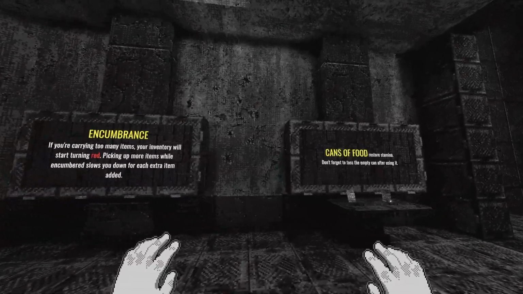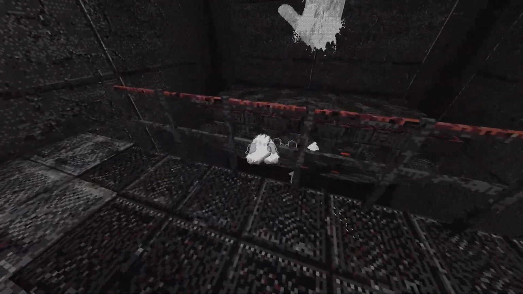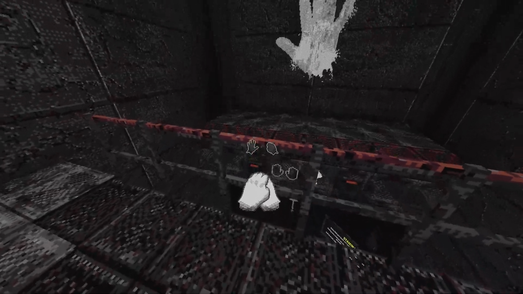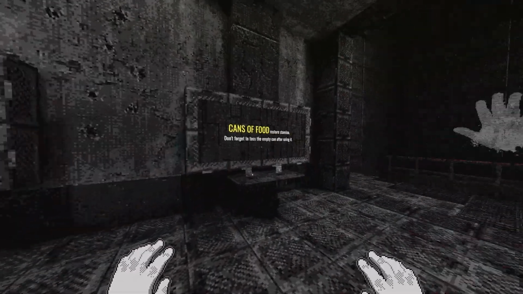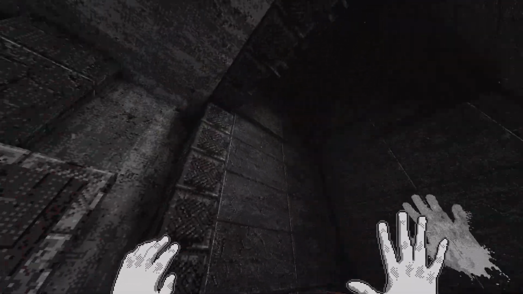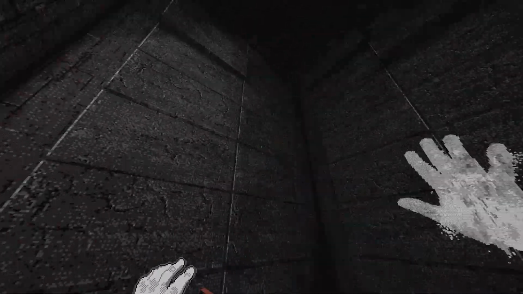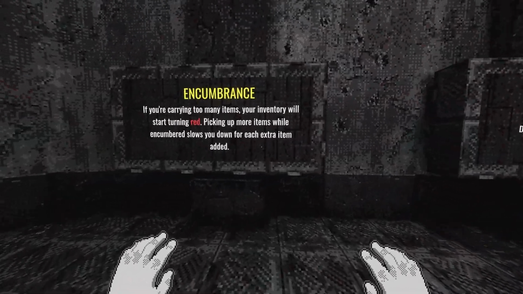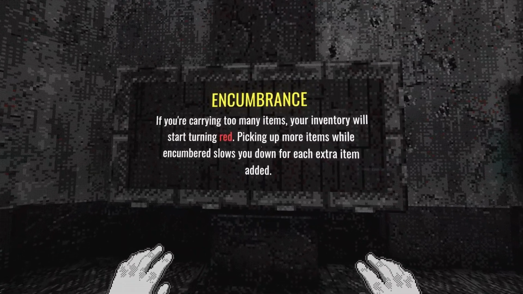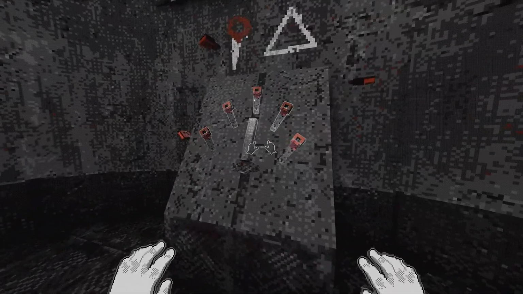So food restores stamina. It restores your hand stamina? How? That's weird. So you'd have to, while holding onto a ledge with your right hand, open the menu, eat food, hit the left button, put it back, and then you get stamina for your right hand back, right? Weird. Or left hand back. Inventory will turn red, picking up more items, while encumbered slows you down for each extra item added.